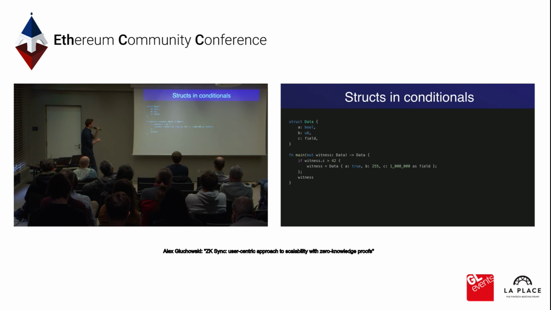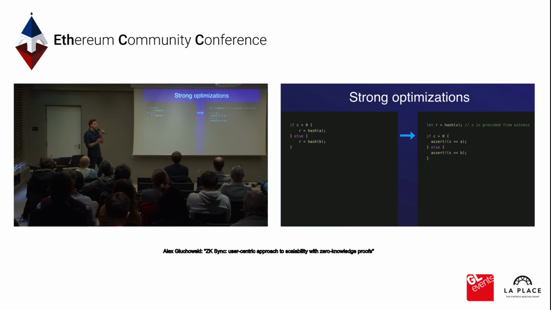It gets even more complex if you have structs, because if you have a struct assignment in the conditional, then you would have to do it for every variable in the struct, everywhere down the code, on all the branches. It's really, really hard. So we do it for you automatically, and we will check that you only make these conditional assignments for the pieces which you need, not for all of them.